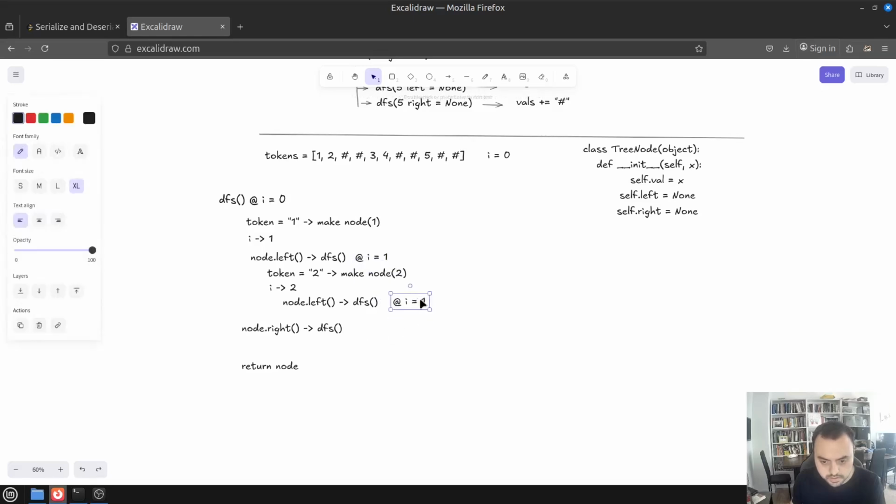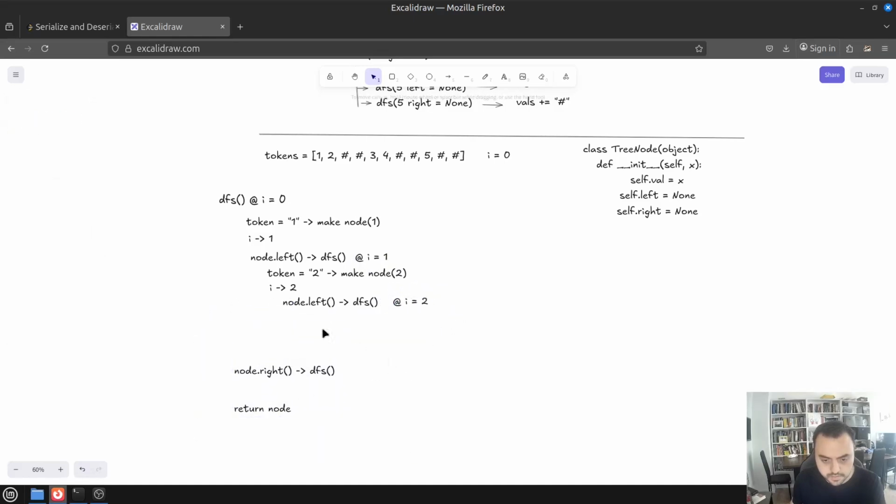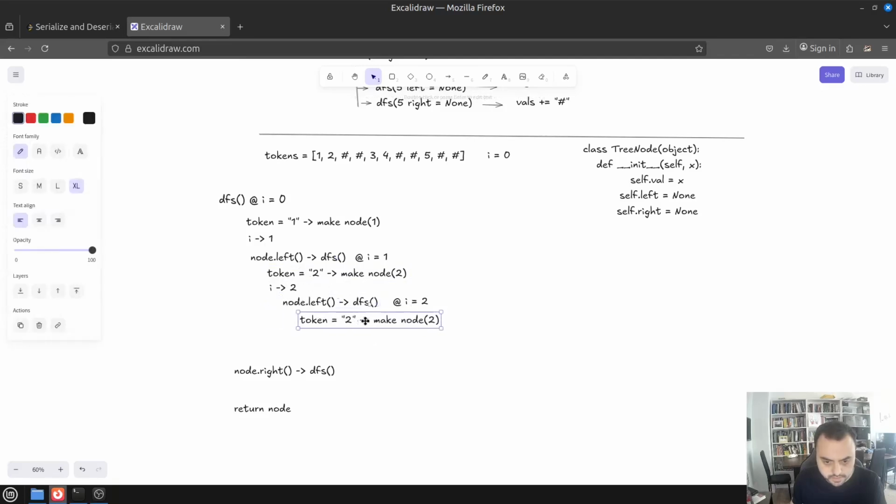Let's just iterate till we find that I have to move again till we find first hashes. I will not go through the whole process since this tree is a little bit big, but just the first part, so you get the gist of it. And now inside that we have the next token, and that means that we don't have to make any more nodes.